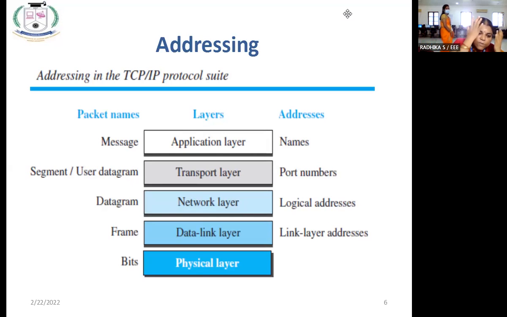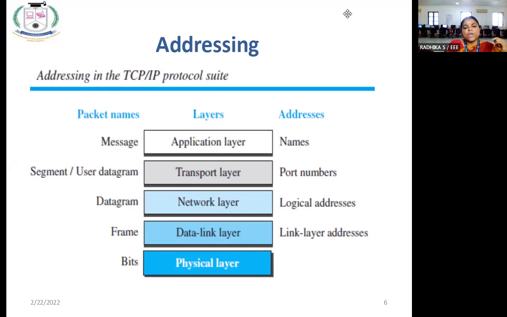Whereas in the transport layer, the message will be segmented, and we allocate port numbers so that the sender is identified uniquely. Then comes the network layer, in which we allocate the logical address, and we call the corresponding packet a datagram. Then there are some more add-ons, which we call the MAC address. That is for the data link layer, where the packet is called a frame, with a header as well as a trailer, in which you add some extra features to detect as well as correct errors.